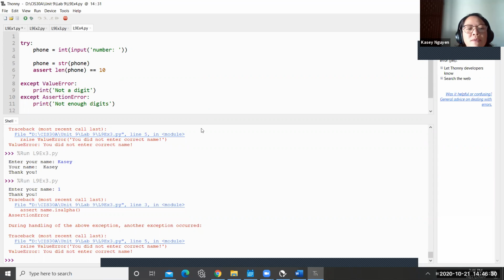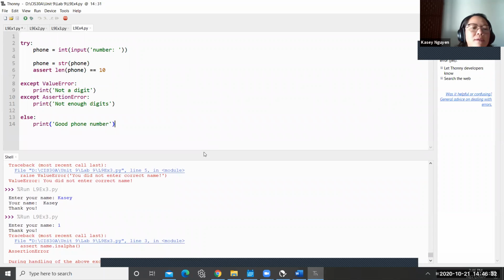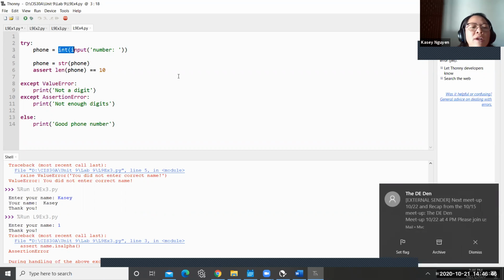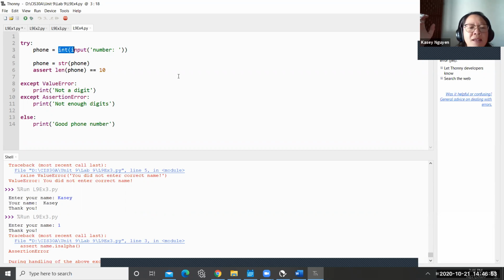So here is the one I wrote. I have a try, phone equals int input number phone. So first we parse it as an integer. And in order to check that it is 10 digits and use the built-in method that Python had, we have to make it into a string so we can do a length.